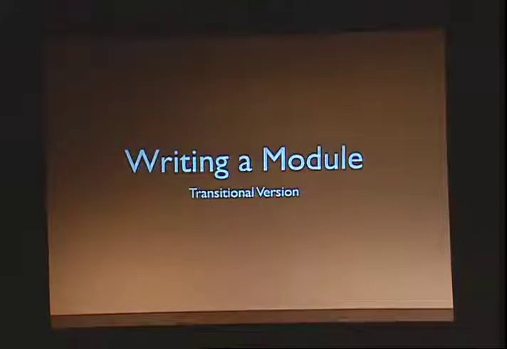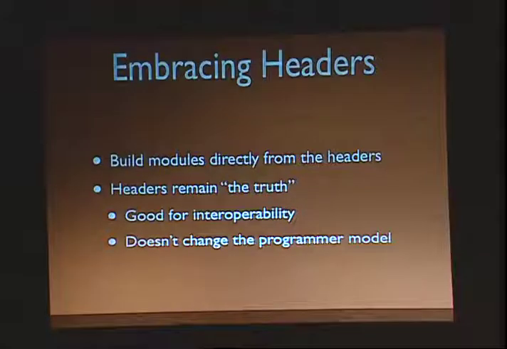And so that's why what I'm proposing is the transitional model or the pragmatic model, which has one fundamental idea, and that is embrace the fact that headers are there. Headers describe API, and people have been doing that for many years. We should not change that. And so when you look at it this way, you say, OK, how do we get the API for a module? Let's go parse the headers off by themselves, with no preprocessor context from wherever they are. Take those headers, parse them, and turn them into the API of a module. Cool thing here is that headers are the truth. That is the one place you can look to see what the API actually is.